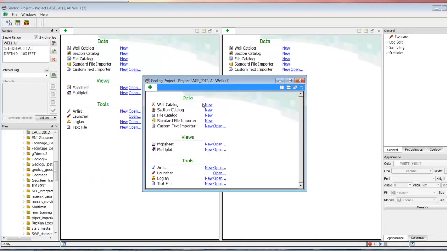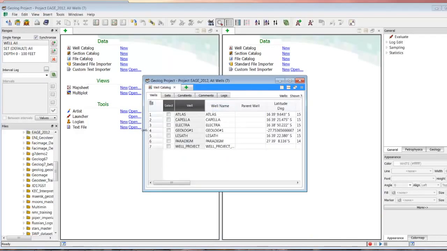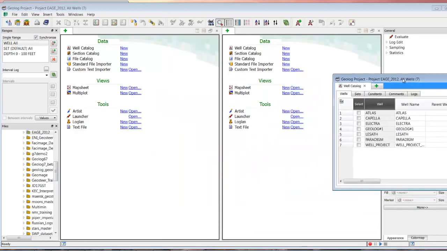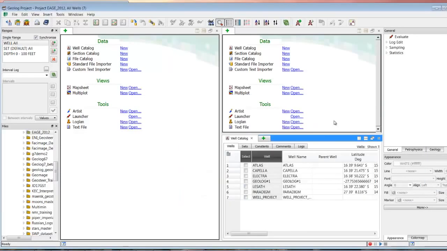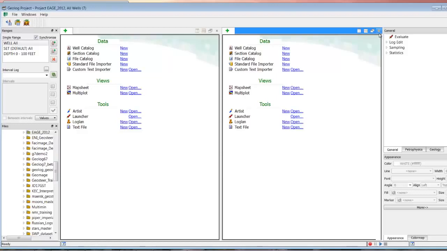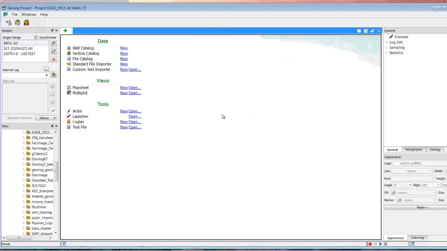So if you need to open up, for example, a catalog on one of these tabs, you can open up the catalog and move it over onto your other screen and have it there as a reference should you need to. At any time you can then simply redock that back with the main interface, or if you wanted to, you can delete any of those tabs and move them away.